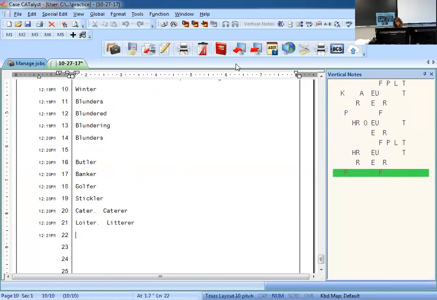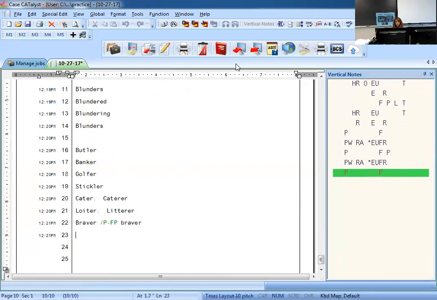And then I love page 105, words ending in VER and FER. All these words, you have to write them as they are. Remember, anything that's in a bracket, you have the choice of whether you want to write it one way or the other. As long as it's in a bracket, you can pick either one. So all of these can be written in one stroke. Remember, if it's a V, you put the F asterisk. If it's an F, you just leave the F as it is. So the first column, braver, is a V, so you add the asterisk, and you can write them all in one stroke.